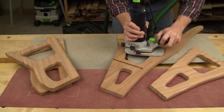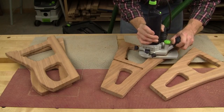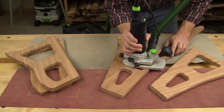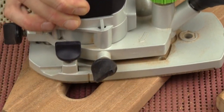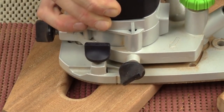This is a good time to ease the sharp edges of the upper and lower sides by rounding them over. We used a 1/4 inch roundover bit in a trim router for this operation. Remember to route clockwise for the inside cutouts and counterclockwise for the outer edges to avoid making climb cuts.